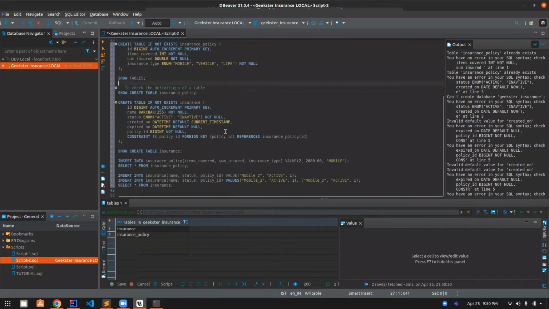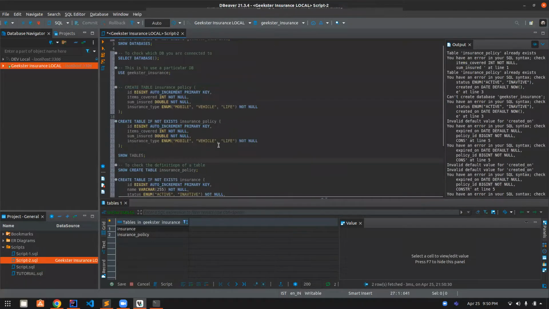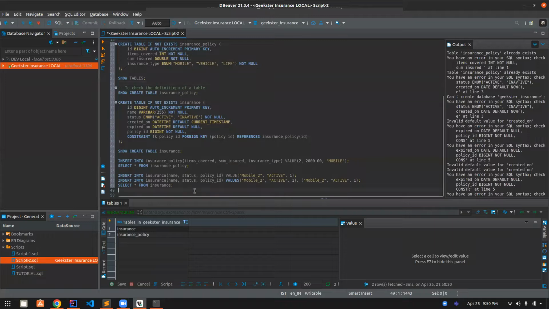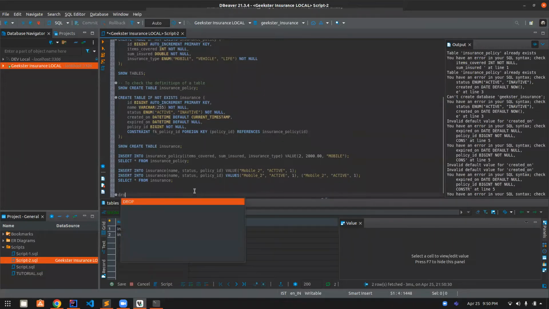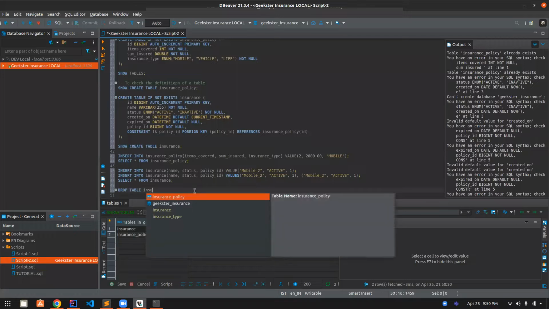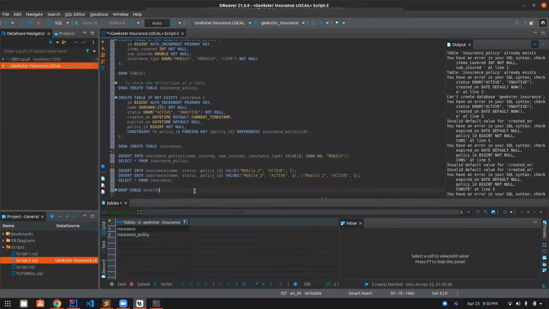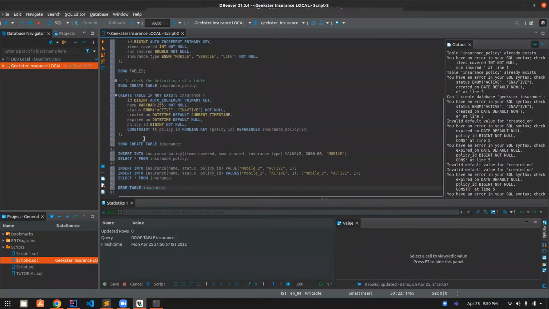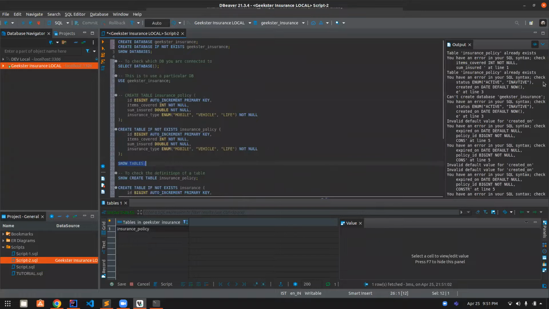This is show create table. I haven't written the drop command. So I'll just say drop table insurance. Drop table insurance will drop the table altogether. To verify this, we can just run this command, and you'll get that you just have insurance policy, which is fine.